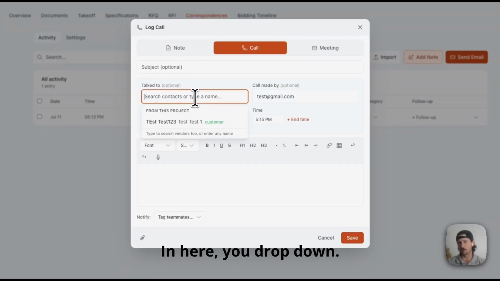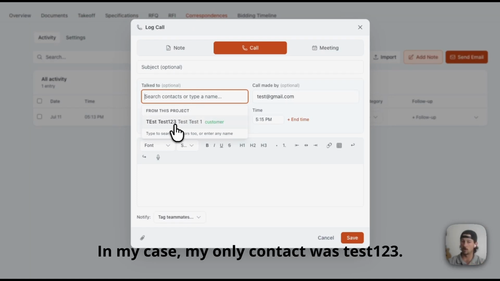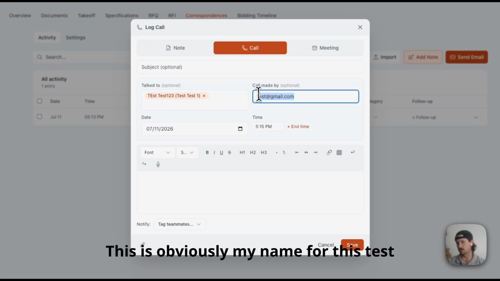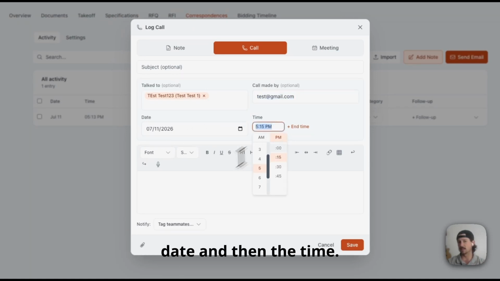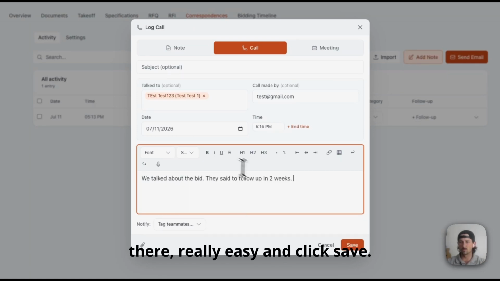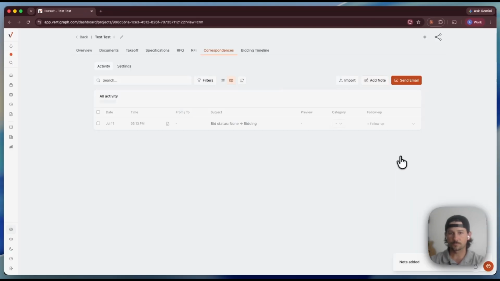In here, you drop down, it'll load in the contacts for your customer. In my case, my only contact was test 123. So you put that there. This is obviously my name for this test account, and then the date, and then the time, and then you can put in a conversation of what you had. We talked about the bid, so you can put something really simple in there, really easy, and click save.